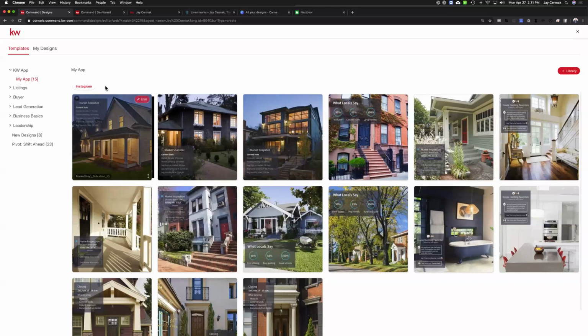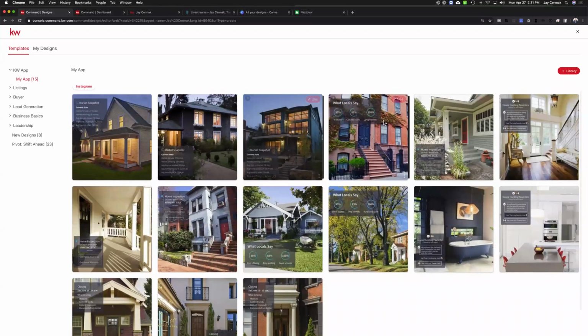Now it says the word Instagram. Let me just preface, Instagram just means Instagram likes a square. This square image will work in Facebook, it'll work in LinkedIn, and it'll work in Twitter. So the universal size of a social media graphic is usually a square. So don't be stuck by this saying the word Instagram. You could use this in multiple other designs as well.